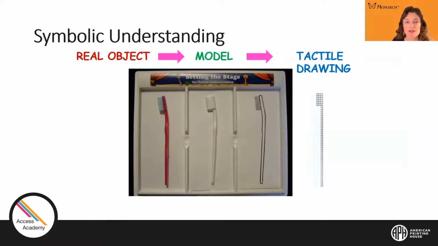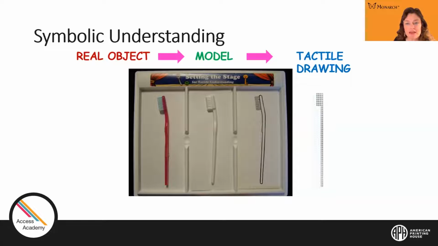Symbolic understanding. Part of tactile literacy is understanding the real objects in our world can be represented by a picture, a drawing, or a model. Although a tactile illustration represents something real in our world, a tactile graphic cannot fully capture the entire essence of an object or all of its characteristics. Usually something is forfeited or altered due to changes in scale, simplification of the graphic, or a perspective change.